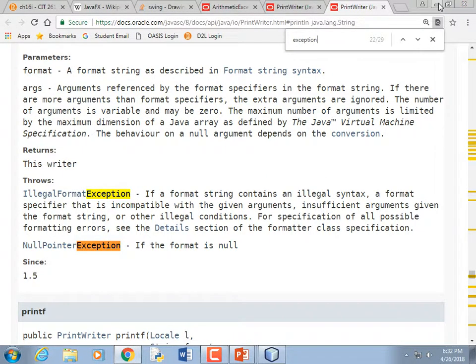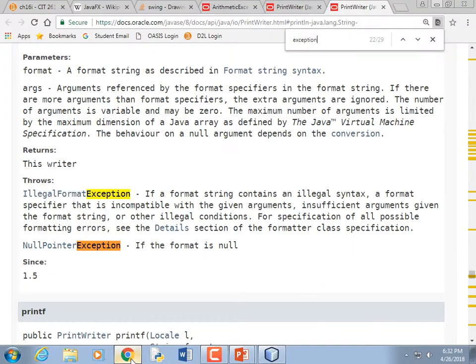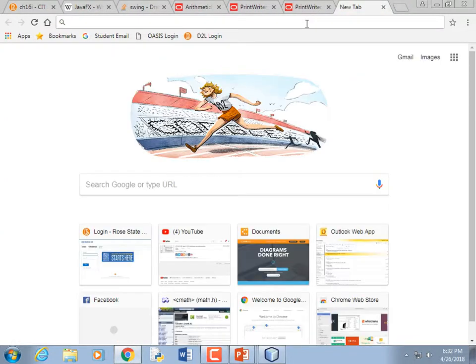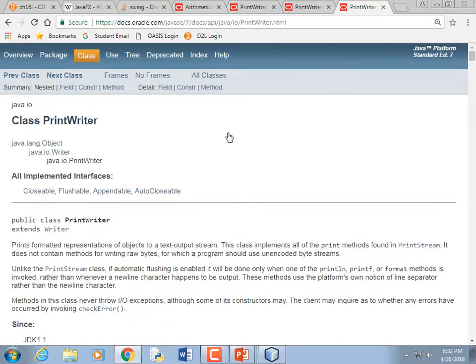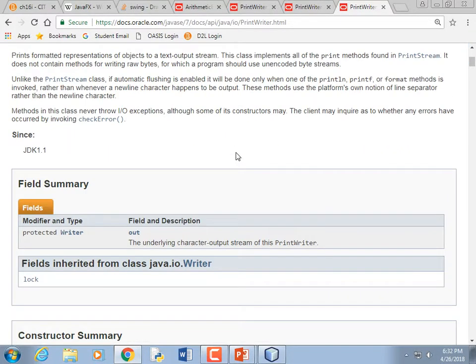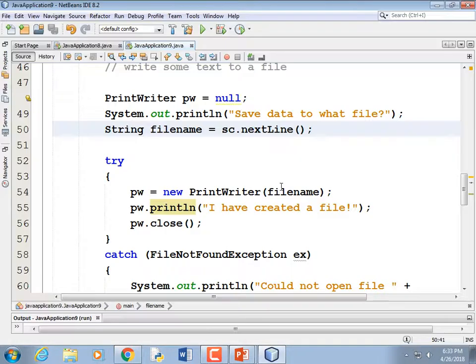All right, we're going to do this slightly differently now. We're going to create a file. I better make sure I get this exactly right because I'm going off the script here. The constructor for printwriter can also accept a file as well as a file name. It can also accept an output stream. And it is overloaded to accept a bunch of stuff. But the file class is of interest.